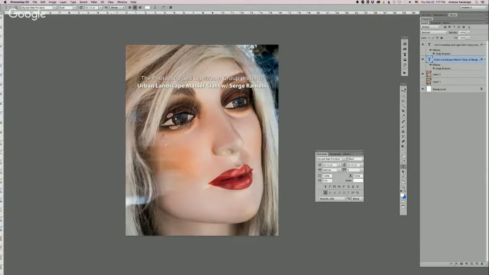So if you choose the move tool and you hold down your Option key, if you click and drag, you can make a quick copy of any type. So then you can double click and retype whatever you want it to be.